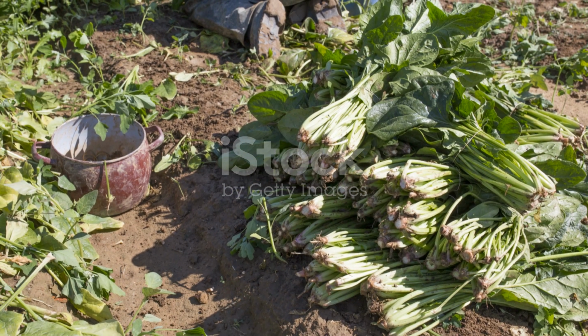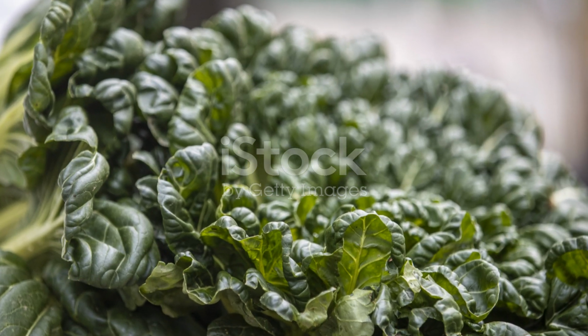Harvest regularly to encourage more growth. Always take the outer leaves first. Happy harvesting!